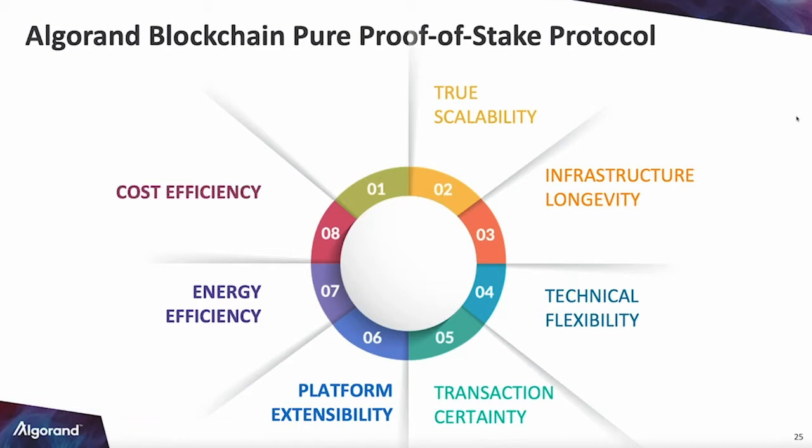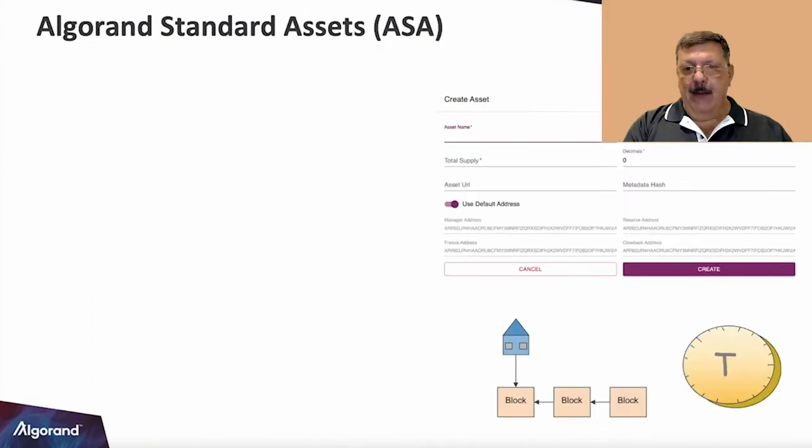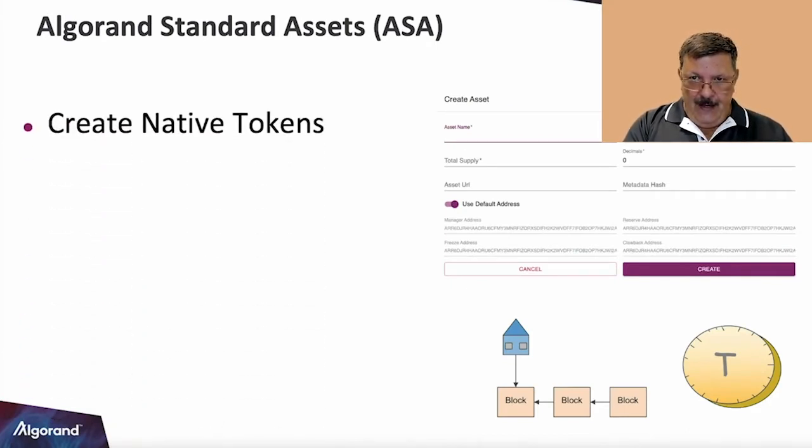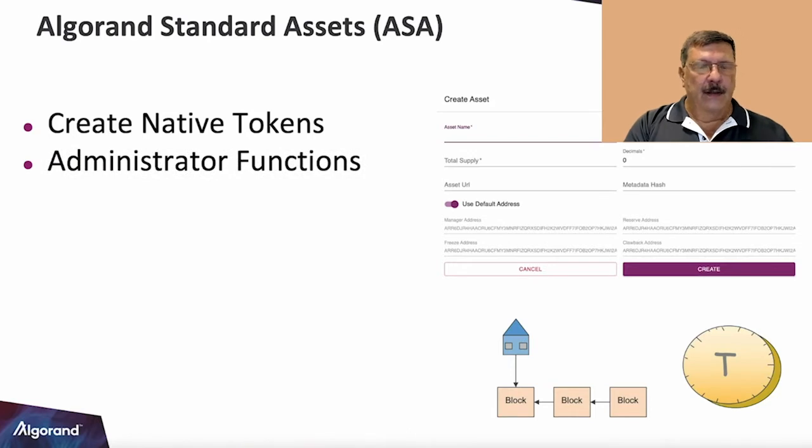Transactions are well under a penny per transaction, providing true security in a scalable fashion with a read-only, write-once blockchain and hashing algorithms that tie together each block, and it really is tamper-proof. So the ASA are Algorand Standard Assets. You saw a screenshot there on the right of creating the asset that we looked at a few minutes ago. This facilitates creating your own native token. You can call it anything you want.